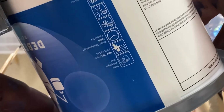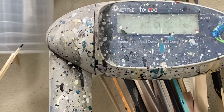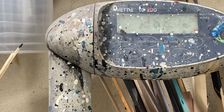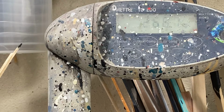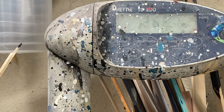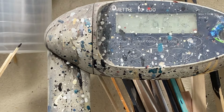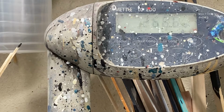265, 266, 267, 268. And I went over just a little bit. I'm at 268.7 instead of 268.3. And since that's the first color, that's not going to be too hard to correct that weight.